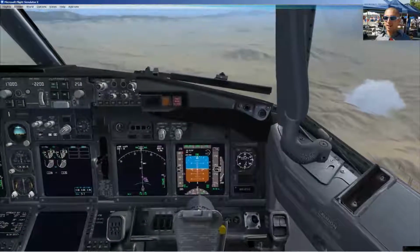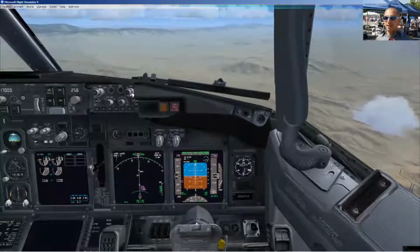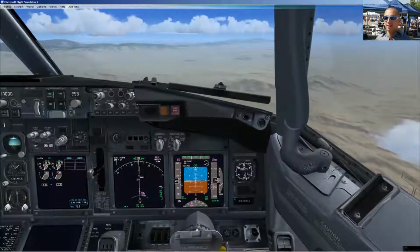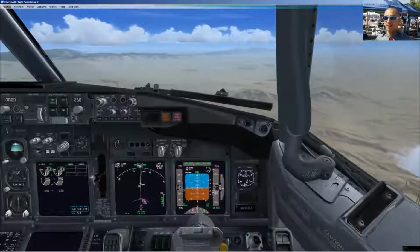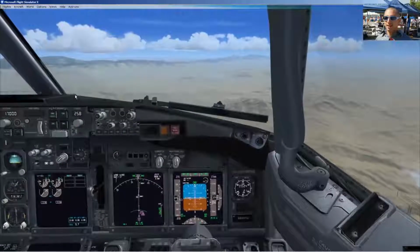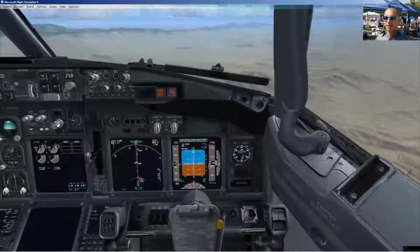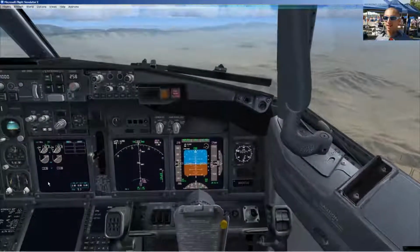All right, 29.901 here on the altimeter. We're passing through 18,000 feet. All right, let's go ahead and get the speed brake back down here, and we're going to maintain 270 knots. All right, so yeah, that actually worked. I didn't think about that. Less chance of floating now. Yeah, and I'm notorious for floating this airplane. Yeah, I like that.